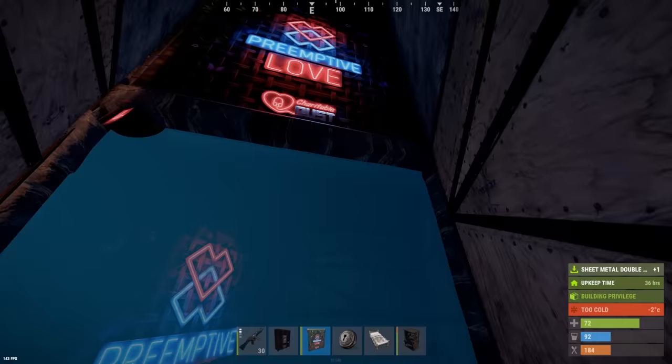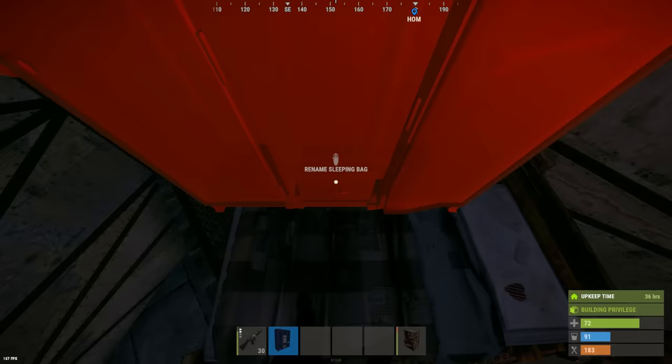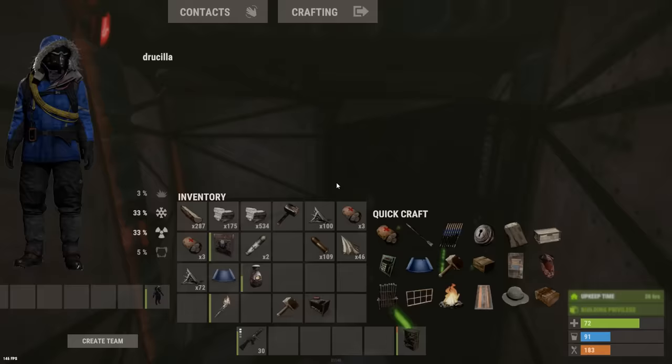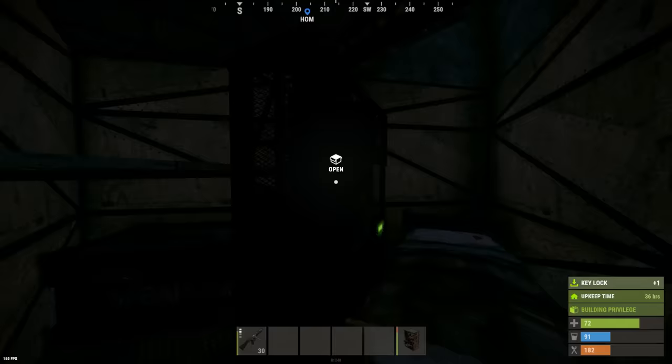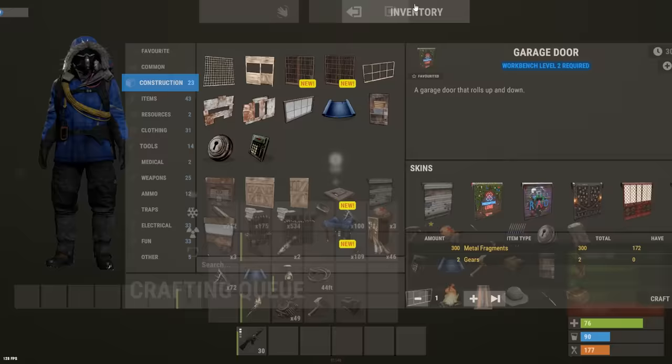Can I squeeze in the bed and the locker? No way I'm getting that locker in, right? Wait, ooh, I can. I mean, it's not perfect, but it does the job. All right, let's get myself the ladder blueprint because I could do with that here.